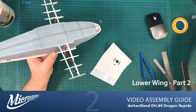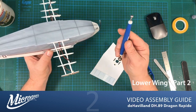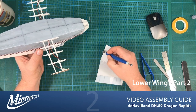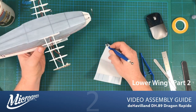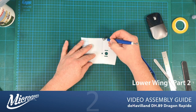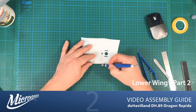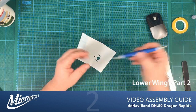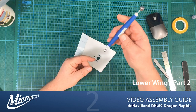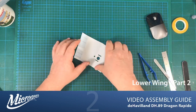I found a really useful tool actually, which is like a sort of stick with two ball bearings on the end. I think it's used for clay modeling and that sort of thing. But it's very good for manipulating the foam at edges and things like that. Also, I'll just pop that down over there for a sec, it can be used to actually thin Dapron out in areas where you want it to bend and curve. So you can use it in conjunction with the scoring to assist with that. So there we go. I got that from our local Hobbycraft, I think it was. Yeah, just a very useful tool for pushing things in gently without creasing or causing any issues.